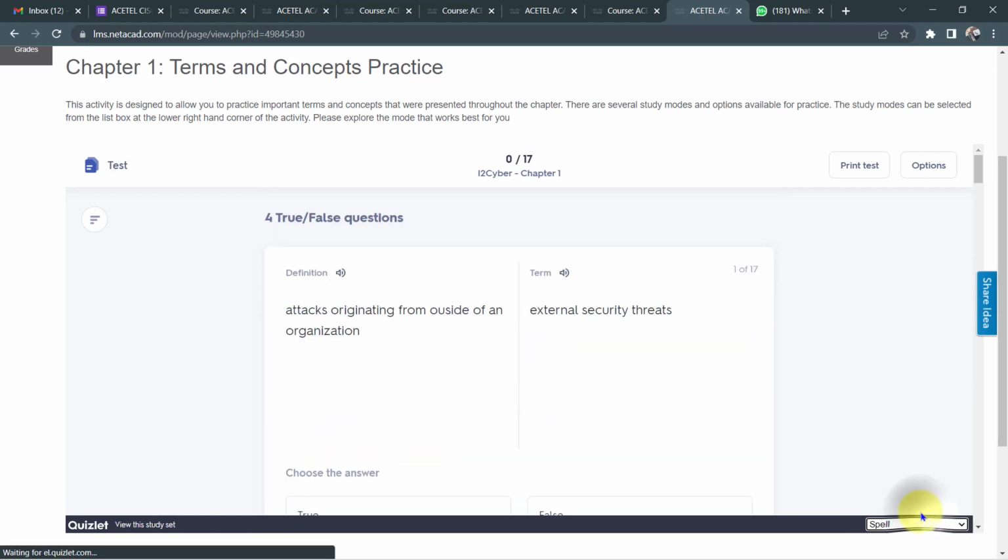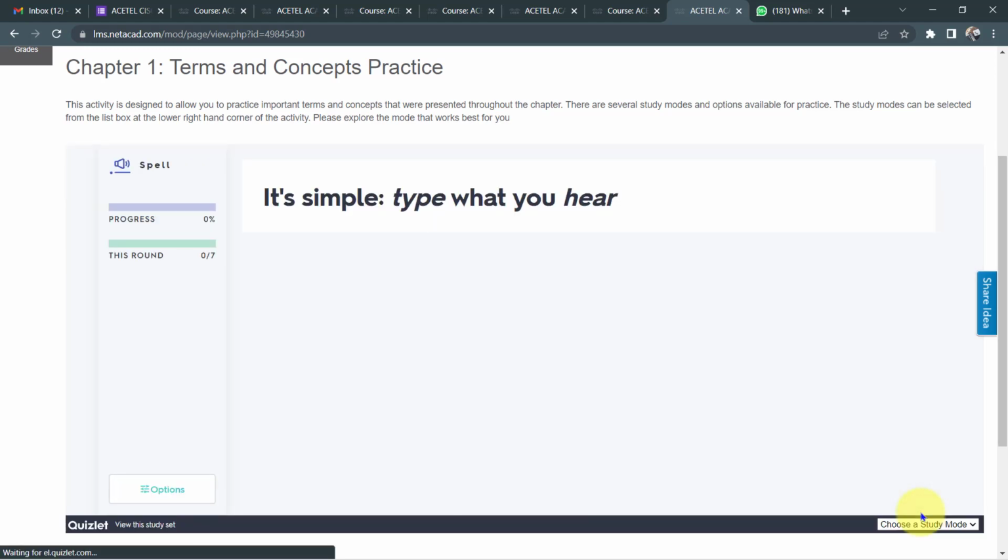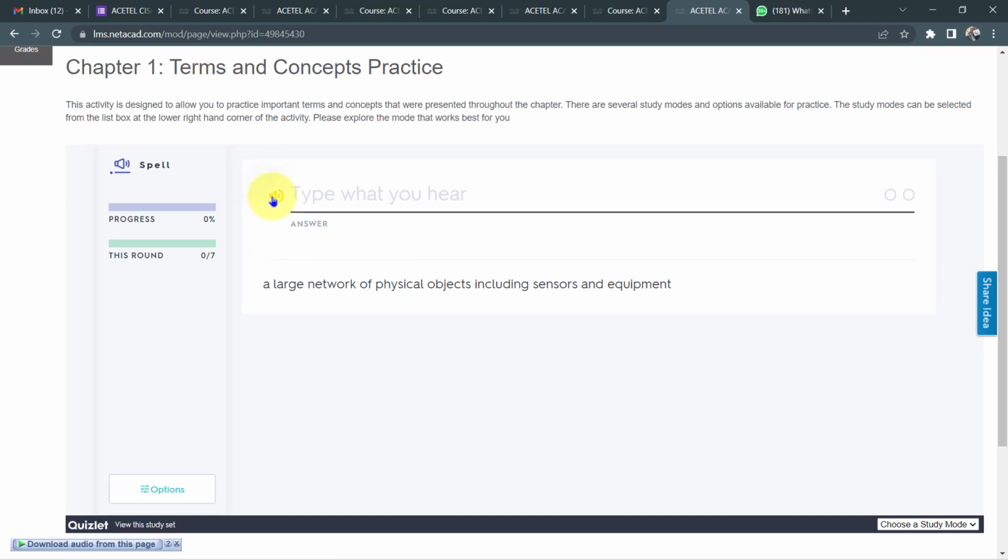Then we have Spell. IoT. You type in what you hear. A large network of physical objects, including sensors and equipment, is IoT, Internet of Things.